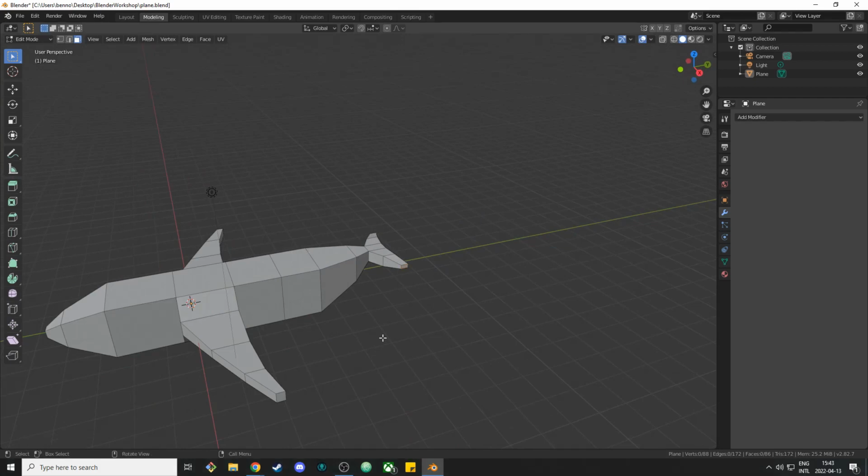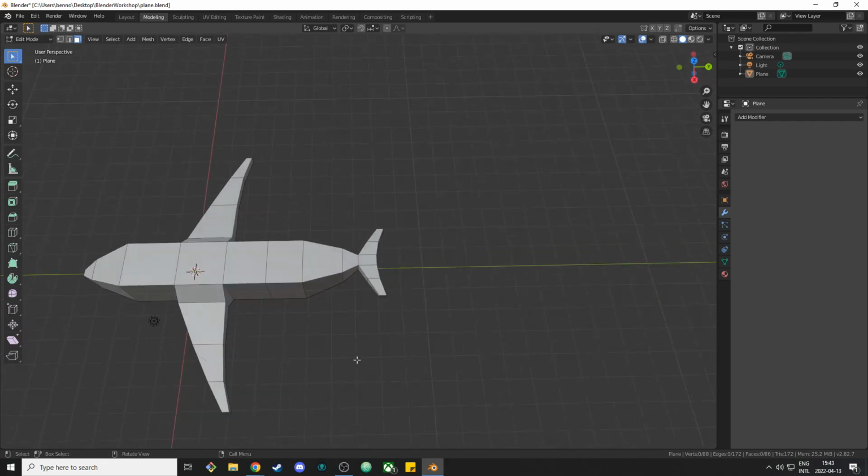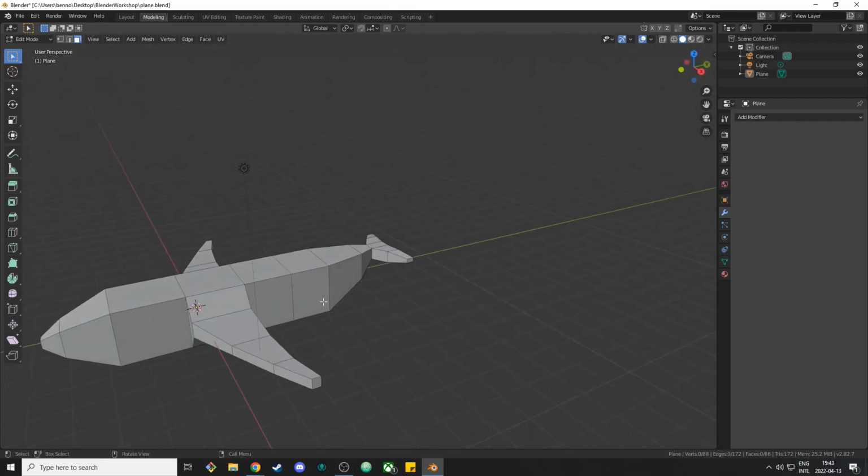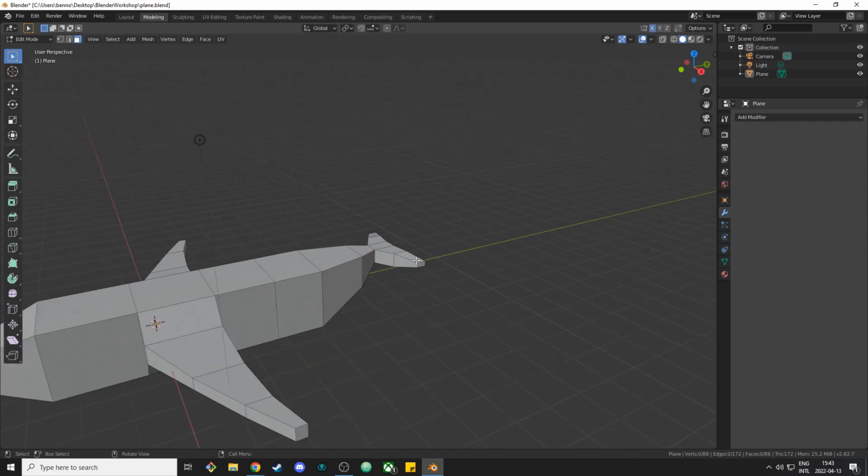Now, on a little side note, since we are working with a mirrored 3D model that is symmetrical on the x-axis, you might have discovered these buttons up here that work on axis symmetry. So if I press x-axis symmetry and I go ahead and select one of my parts on the left side of the plane and move that, you can see that it actually moves the corresponding part that is mirrored on the x-axis as well.